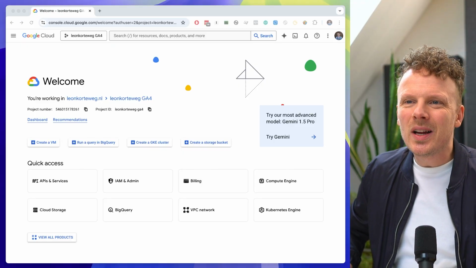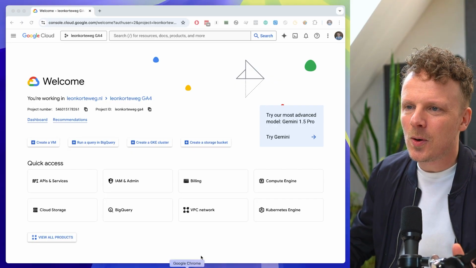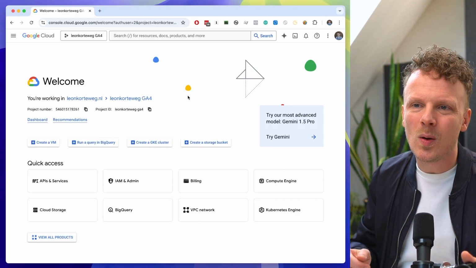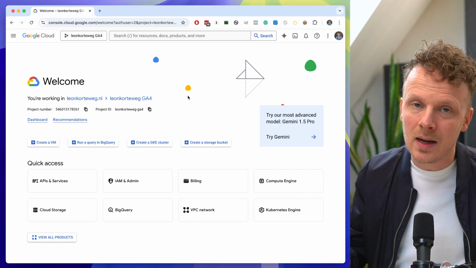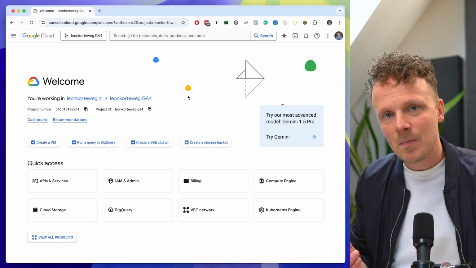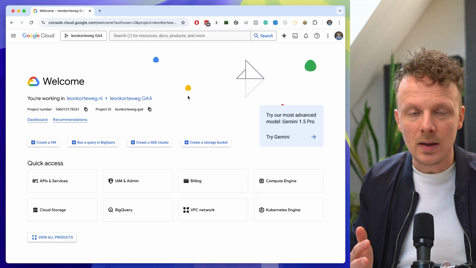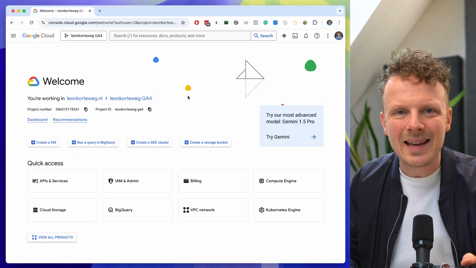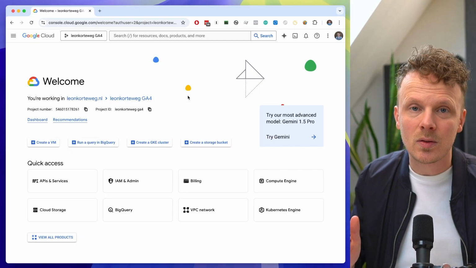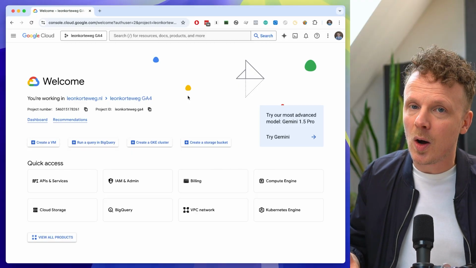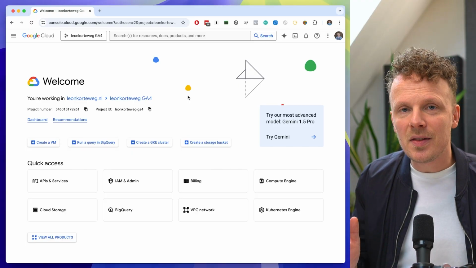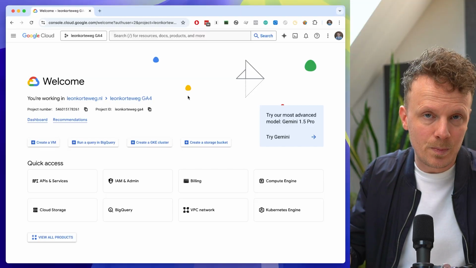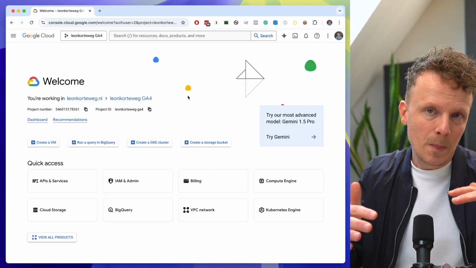All right, so here we are. We're inside of the Google Cloud platform. By the way, I've created a separate video on how to set up a BigQuery account and how to link your Google Analytics to that BigQuery account. So if you haven't done that already, just head over into the video description. You'll find a link there to that video. So I'm not going to repeat myself here. I'm going to assume that you've already set that up. But if you haven't done that, no worries. Just pause this video and watch that first or watch that later.